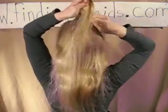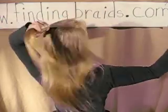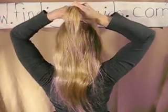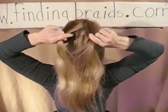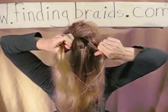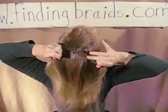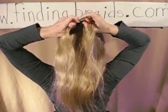Take a section off the top. And we'll break it into two. And then we're going to cross these so they make an X. The one that's on the bottom of the cross is going to get the first gather.